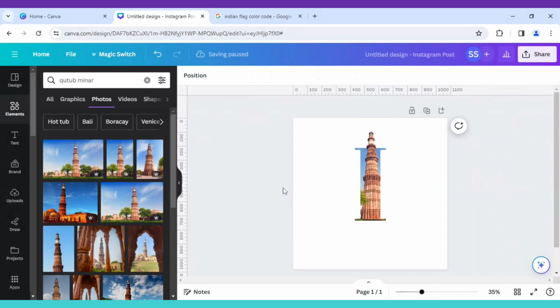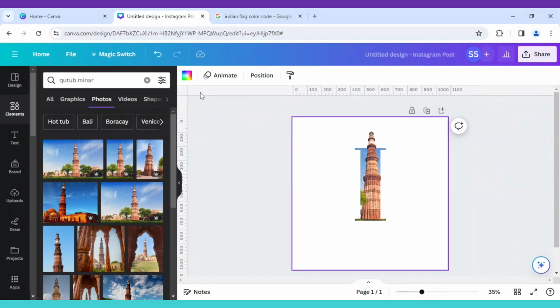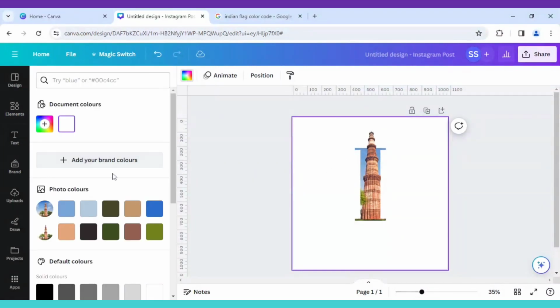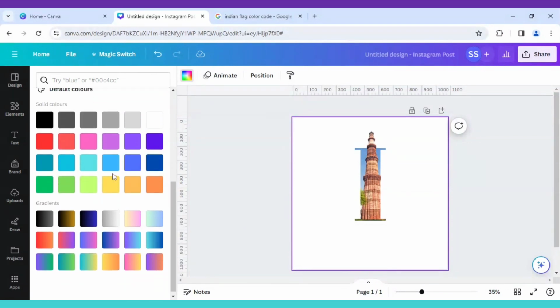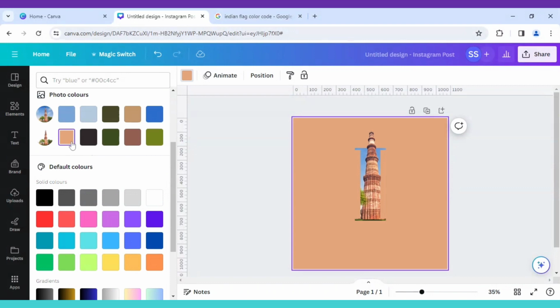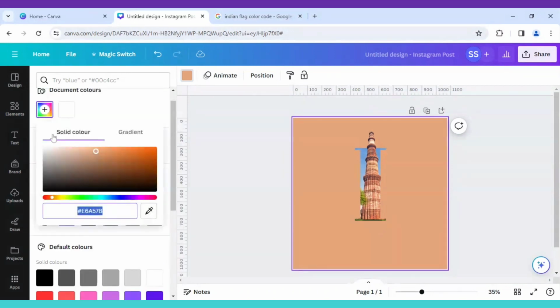Now we will work on the decoration part. For the decoration I will first work on the background color and scroll down here to find this color, but I will just quickly lighten up the color so that it works properly.